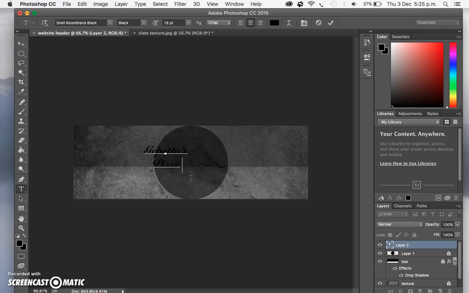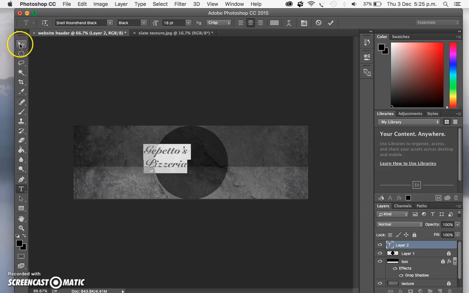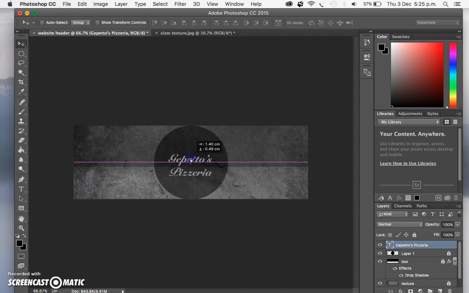Geppetto's Pizzeria, you'll see that the text is black, but it doesn't stand out too much, so it might be quite difficult to read. So if you click on the top here, you can actually change the colours of the text. You might not want it to be too bold, so you might want to go for more of a grey, or you might want to test a different colour. If you've got a certain colour theme to your website, you may want to choose something like that, but I'm going to go with this grey here because I think it blends in quite well. I'm just going to pop it in the middle there.